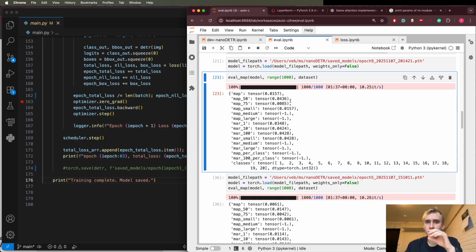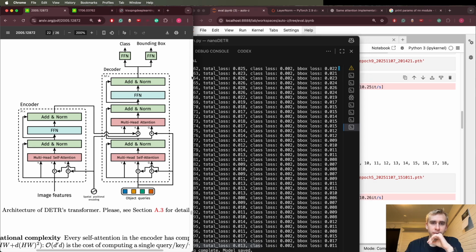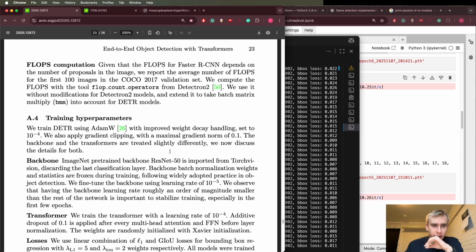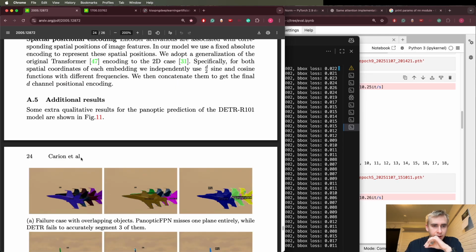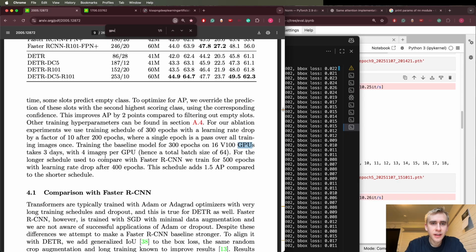The original model from DETR, we could actually go see how much it trained for. I think it was quite a lot. So let's see. If we just type in GPU, maybe it appears for us.